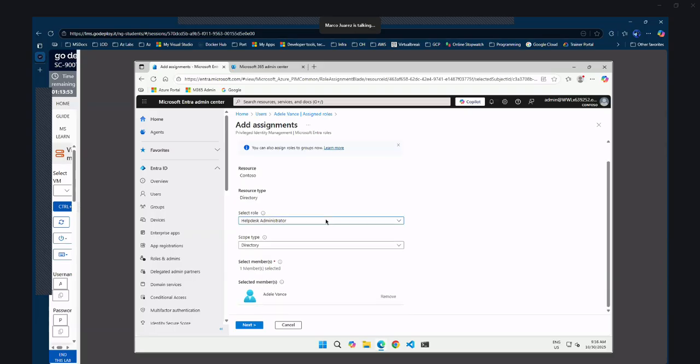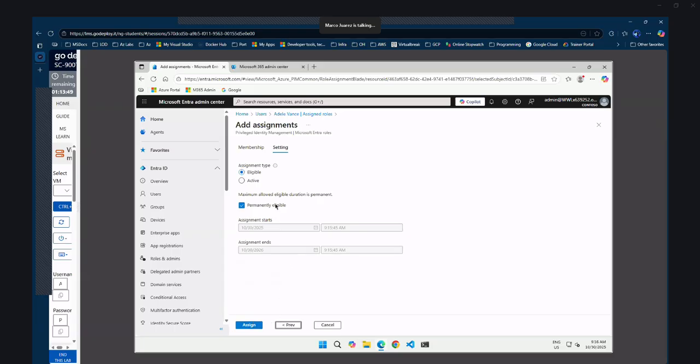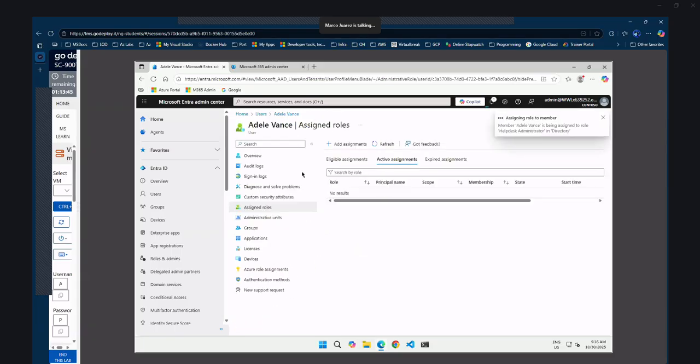Let's suppose that we want her to manage the permissions for help desk, right? We give this permission, select the assignment type, and assign it. As simple as that. She has a permission. Well, we need to wait a moment for it to refresh, right? Exactly, we need cheat sheets for this so we can remember it.